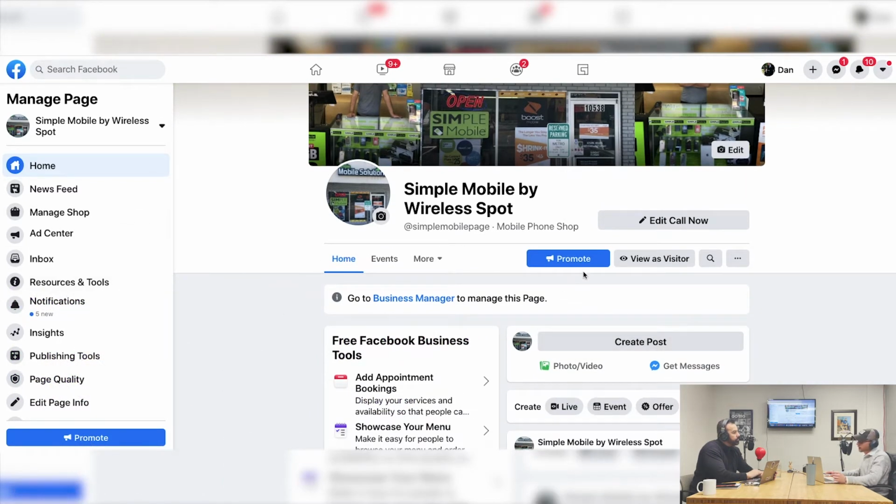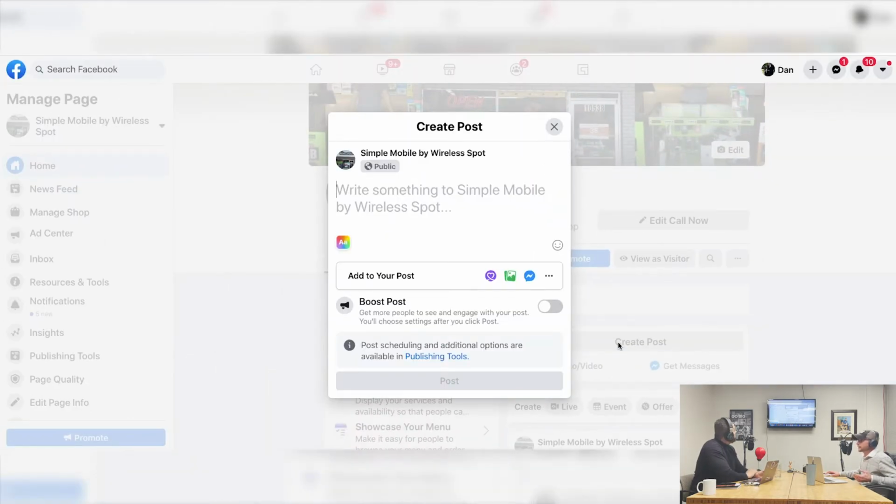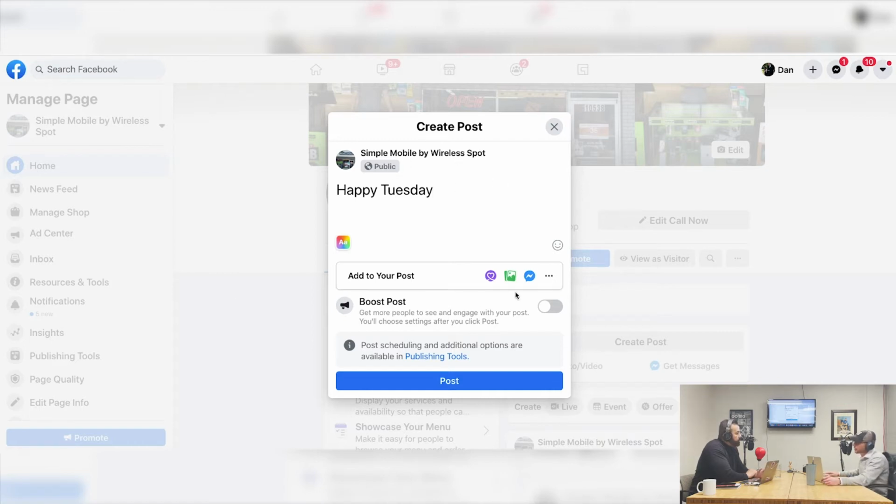When you log into the page, create a post right here, and this is just going to go to your page. It's not like an ad that goes to other people. You're not going to get any exposure from it. It's just going to show up on your page. Very simple. You can type in whatever you want here, what you want to say at the top of the post. So this is just a post. This is not a paid ad. Just a post. Okay, good.